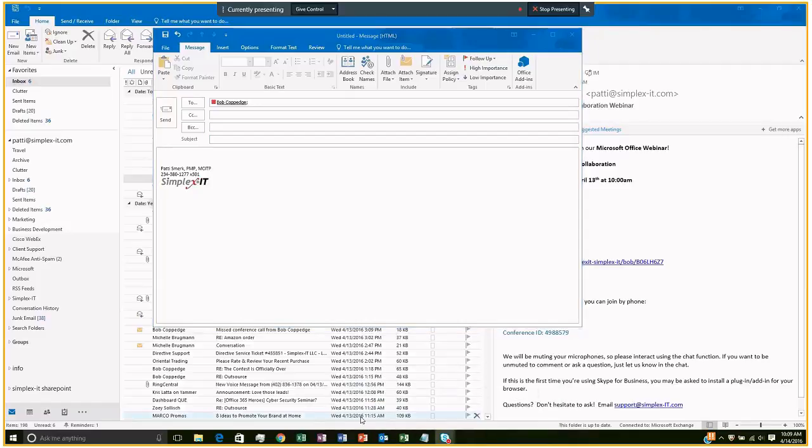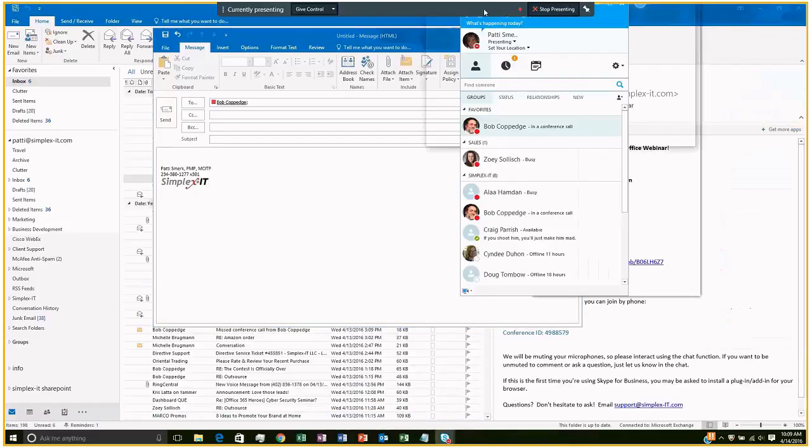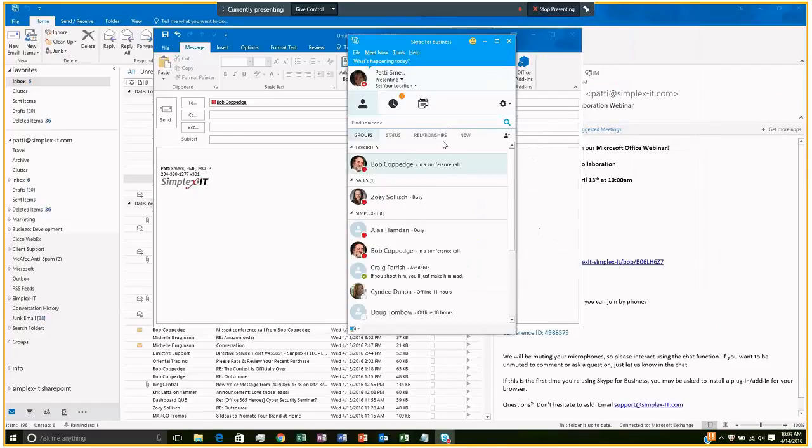So I'm just going to go down to Skype for Business to do that. And here you can see, let me drag that over to my other monitor so you can see what I see. Here you can see my Skype for Business contacts, and I see that I have Bob. He is one of my favorites. So Bob, congratulations. I'm just going to double click on... I made it. I made the list. Notice you're the only one in my favorites as well. That's kind of sad, actually. I may have only done that for today's webinar.